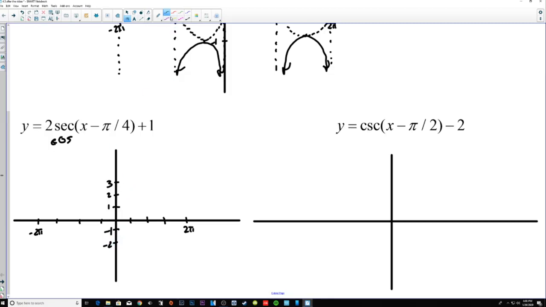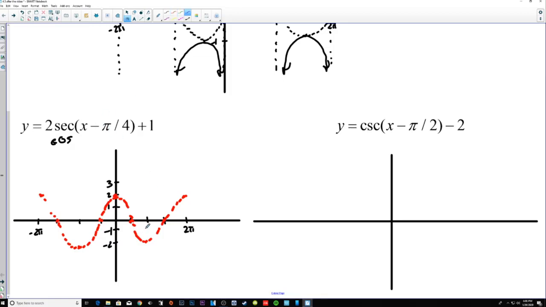Now we're going to graph cosine. So let's just do cosine with an amplitude of 2. So here, midline down there, midline up here. And we're going to do the same thing on the other side, and we want an amplitude of 2. Now here's cosine, and this should be nice and curved, actually. Like this.